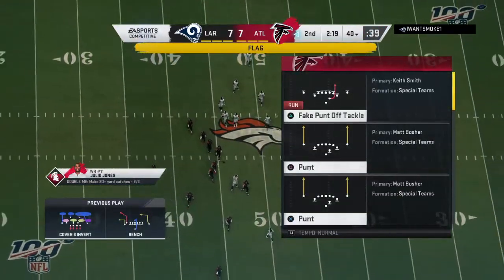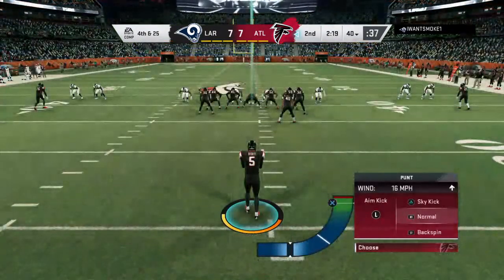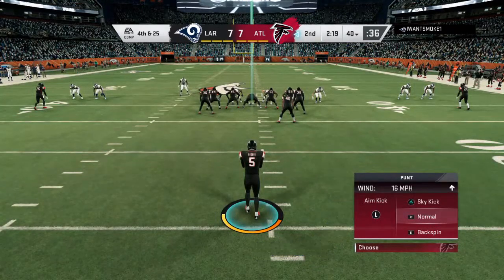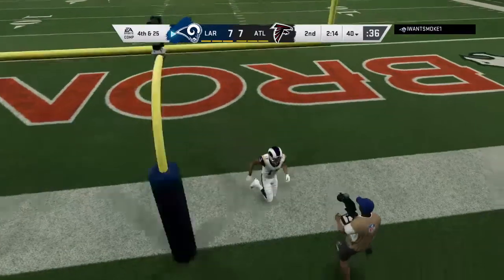That's going to set him back 5 yards. On 4th down, here's Matt Bosher on the punt. JoJo Natson back deep for the Rams. And this is away. It's a high kick, and he got all of it.